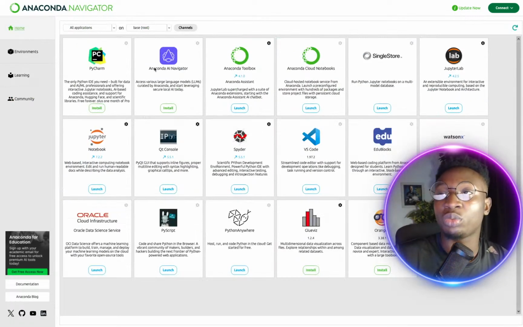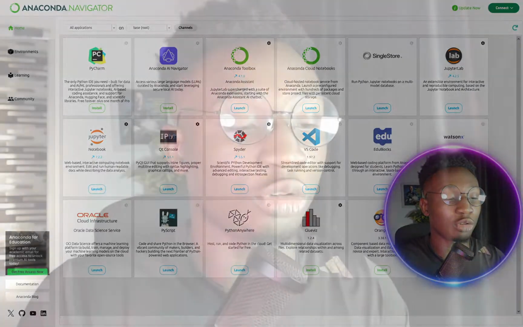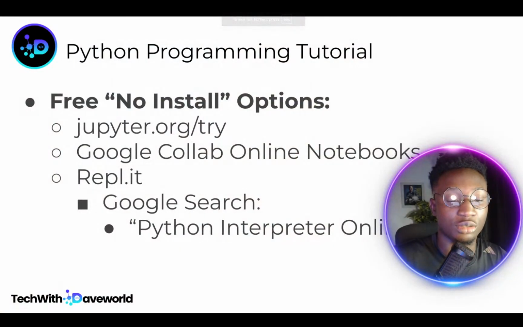But the major thing we're going to focus on is Jupyter Notebook, and I'm going to come back to explain how the Jupyter Notebook looks. But before we do that, let's continue with our slide, where we'll be talking about different ways we can run Python also. So before I continue with Jupyter Notebook, we have this currently. Let me hide my face right here so you can see it very well.